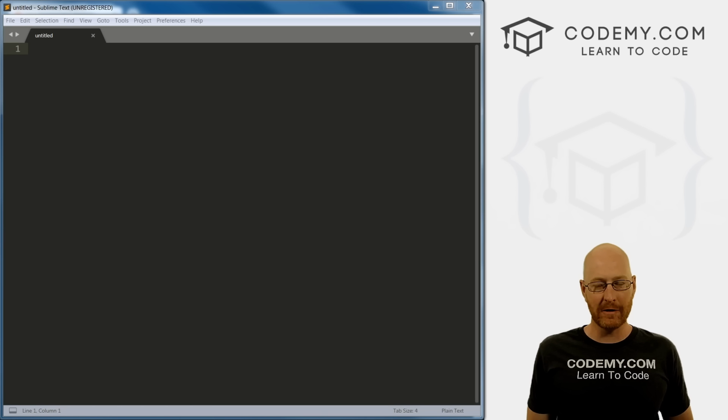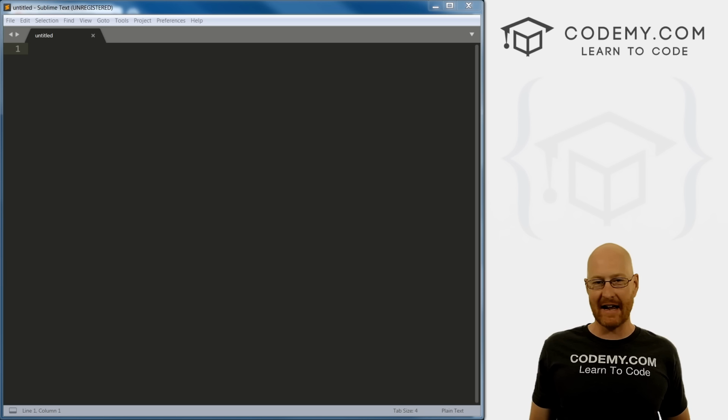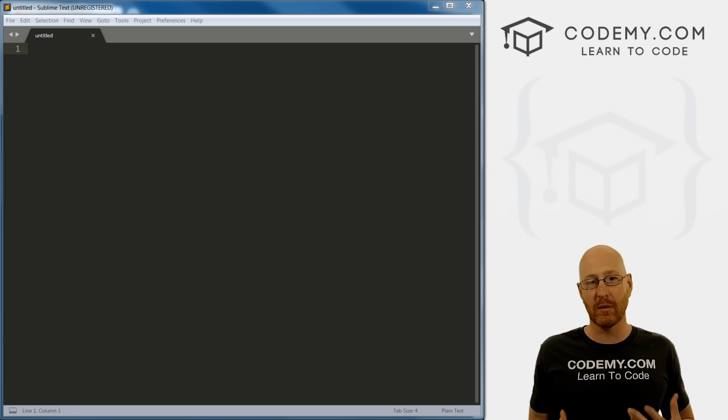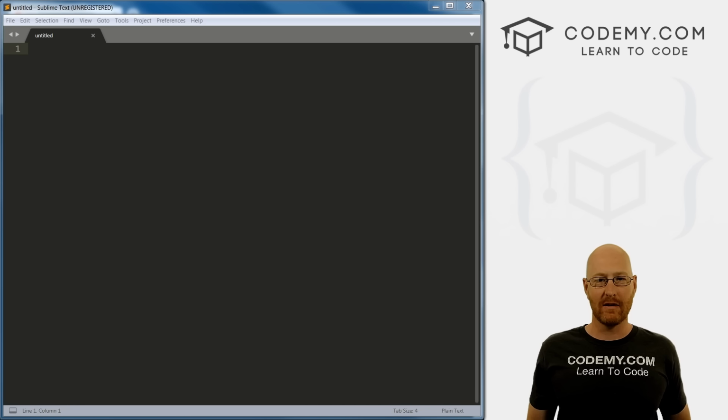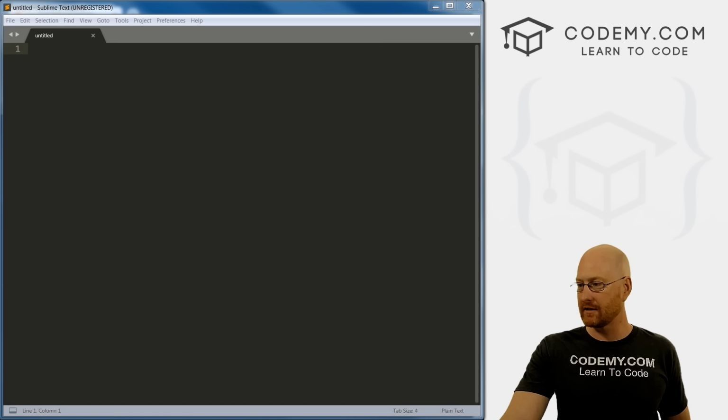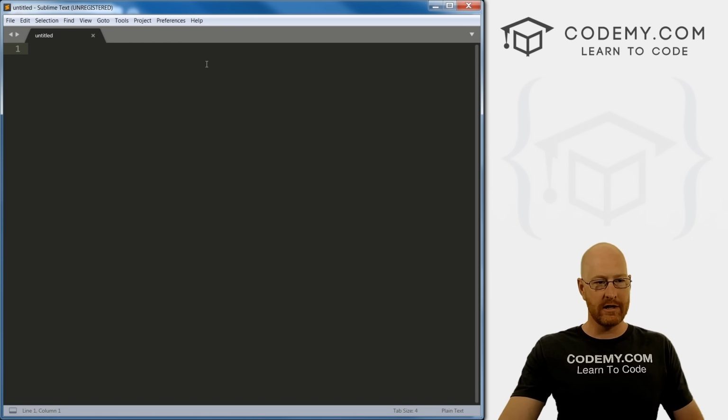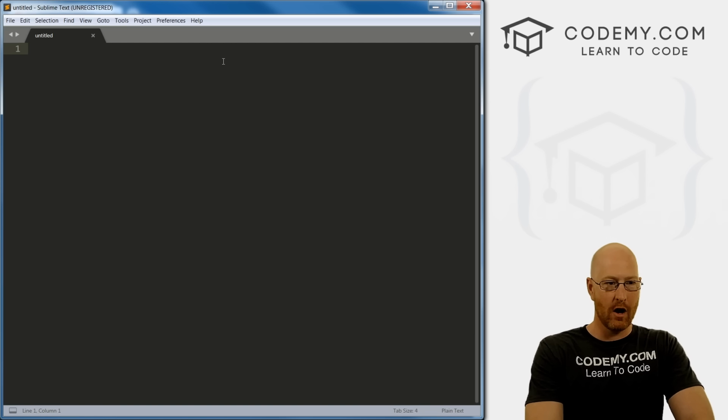All right, so we've got all the tools we need, all the things we have to download and install. Now we can just start using this database. So most people don't realize that SQLite 3 comes with Python. It's built in already. So there's nothing to download. There's nothing to install. It's already there. All you have to do is just sort of reference it in your code and start using it. So in order to use SQLite 3, all we have to do is import and then name it.